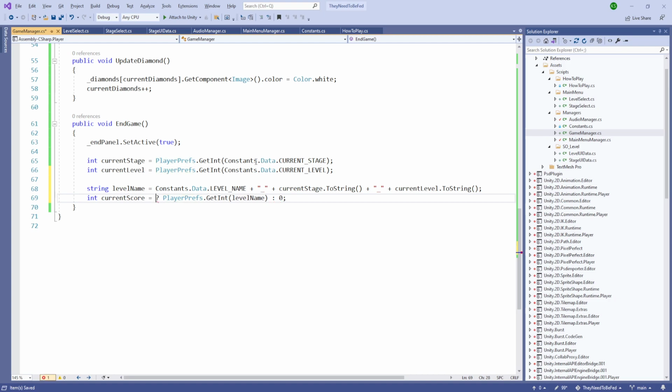We can only get it if it exists, so we need to check if our score exists, then we'll set it to 0. Let's also get our number of retries, so it's going to be level name plus underscore dot data dot retry.